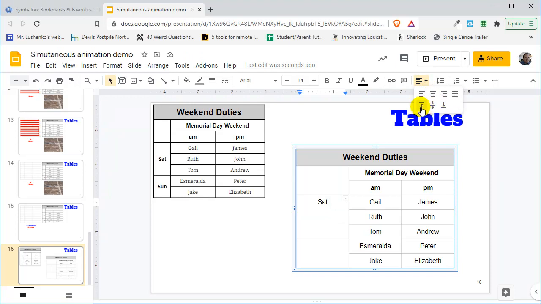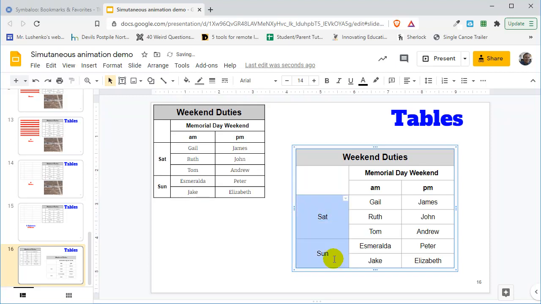You could say I want the words at the top of the cell, or look, at the bottom of the cell. Or let's make them in the middle of the cell. See this one that's got the up and down arrows? Saturday's going to be in the middle. Let's do the same thing for Sunday. So we'll type SUN, and we'll use the little alignment to align them left and right. But also, I'm going back to line them up and down. Let's make both of these bold, and I think we might be done.